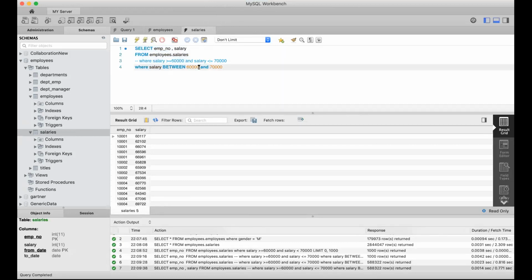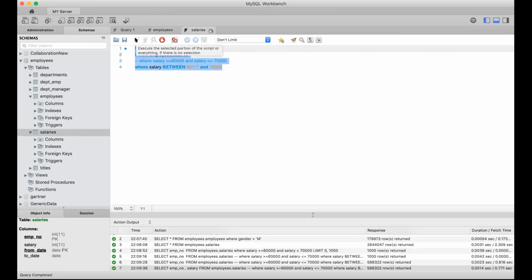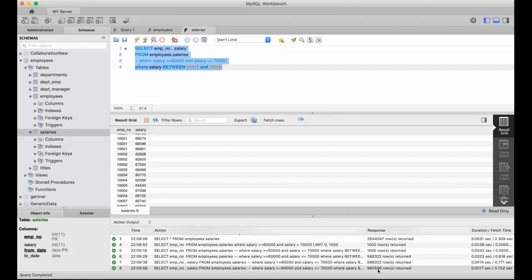Now, if I were to run this again, I'm actually going to do 60,000, because this is a common question, 117, because we see that there. I'm going to run this. Okay. What do you notice? The bound is not included. Correct. And that's basically one of the differences. You're going to run into issues with the betweens, especially when they're used for dates.